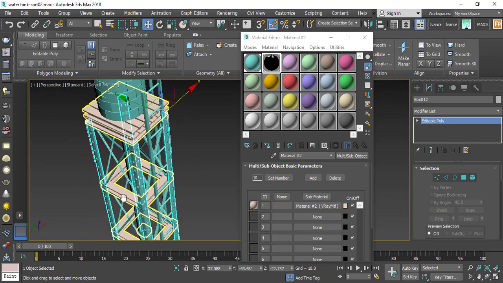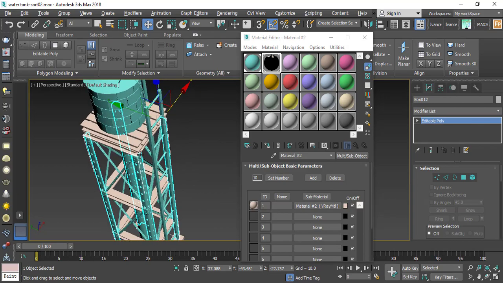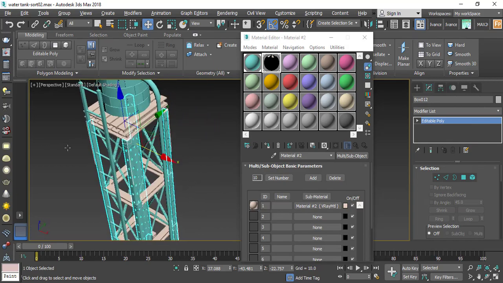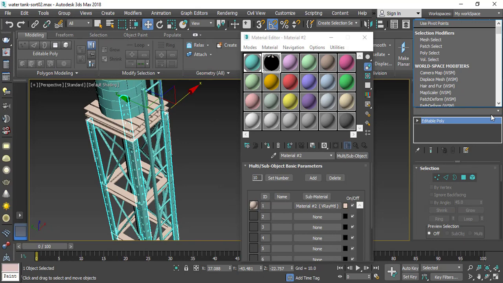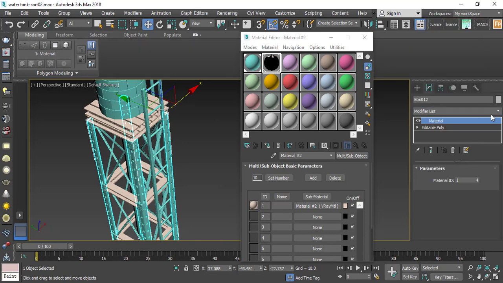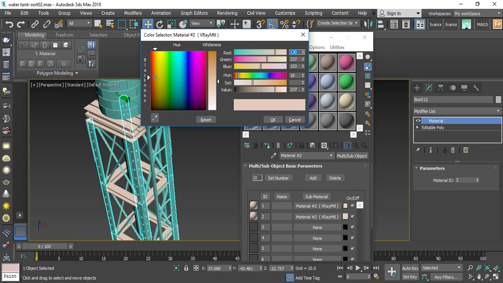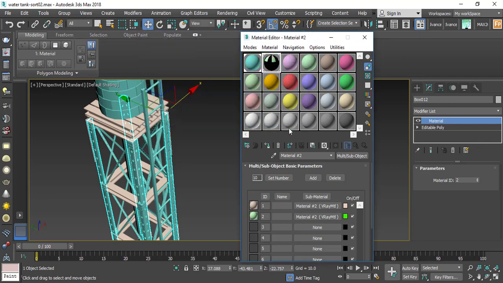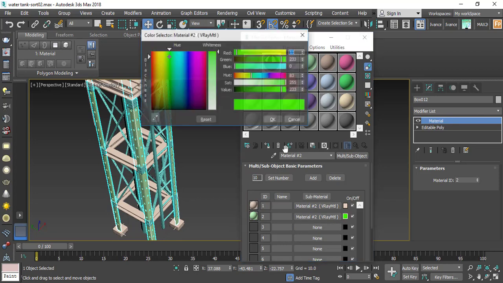I don't want to attach them to any other object, so let's add a material ID of 2 to that. Now they have the ID of 2. Let's copy this material to the ID of 2 and change the color of that. I think green is good, and give the material to that.